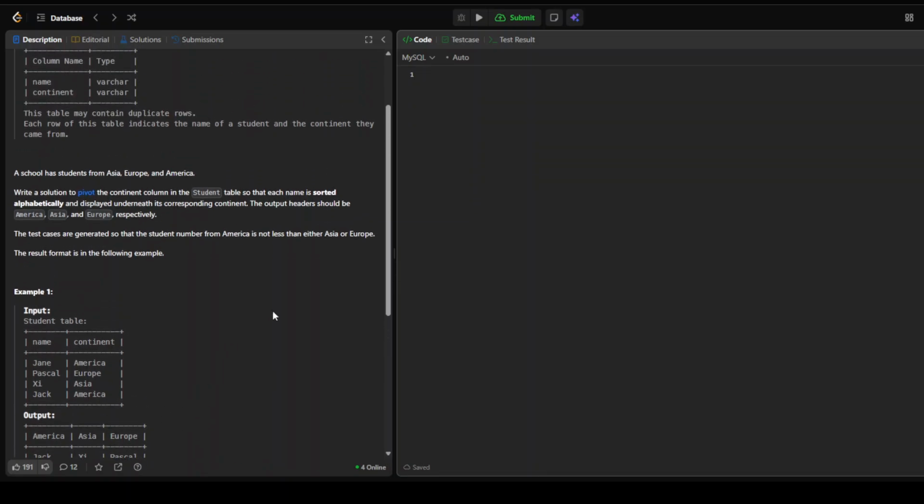One of the things that would be important here is to create an ID.